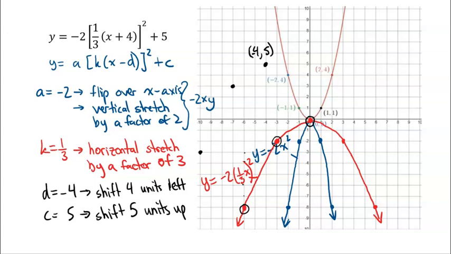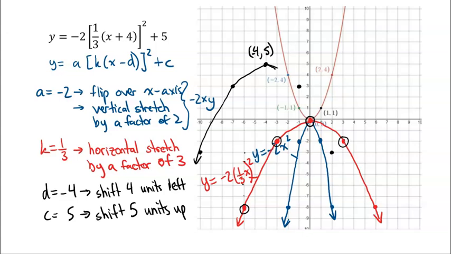I'm going to do the same thing with this next point here. 5 up, 4 over, right to there. And then 5 up with this next point, and 4 over, which should land me right there if I've done that properly. So now I'm going to draw a curve through all those points.